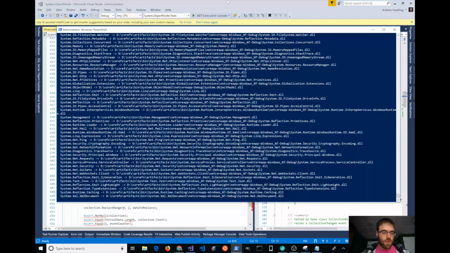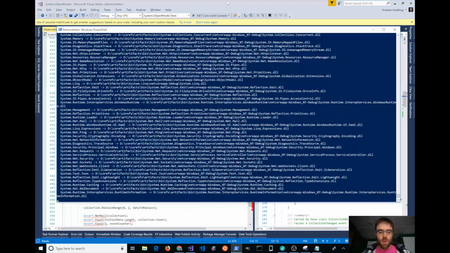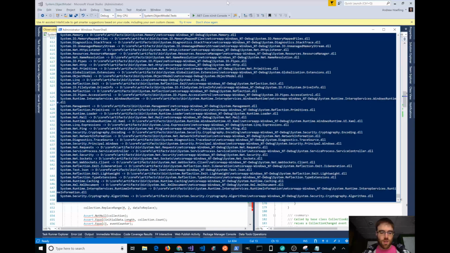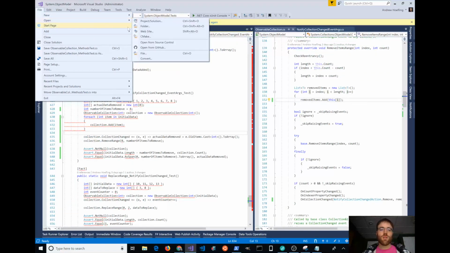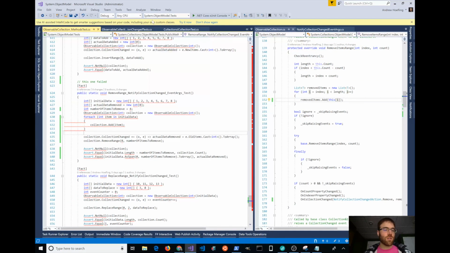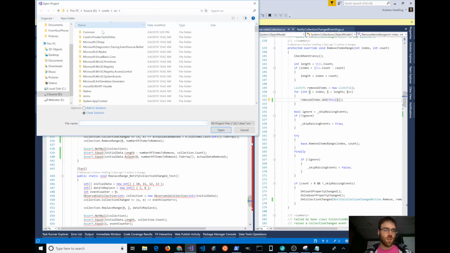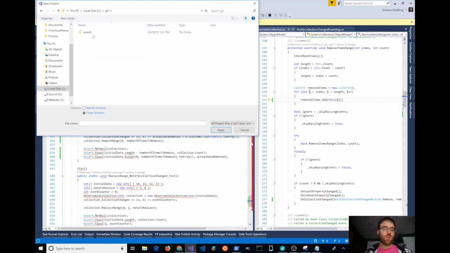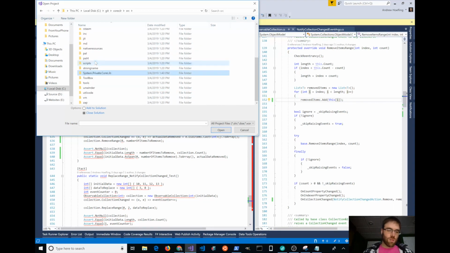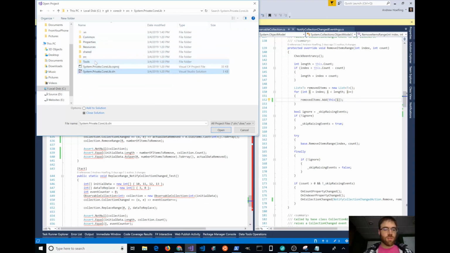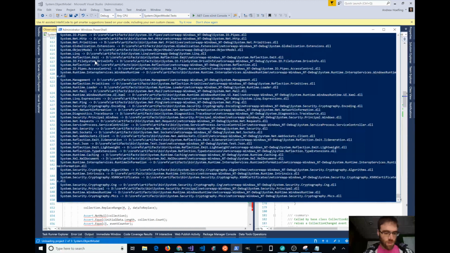While we're still waiting for that to build, I was thinking maybe I could show the collection of T changes that we had to make for this. So I kind of jumped into the observable collection, but I never really showed the collection T changes. So let me open up that project. So the Core CLR project, source, I'm going to go to private core lib solution. I guess it's probably got a few more minutes to run before we can run our tests.